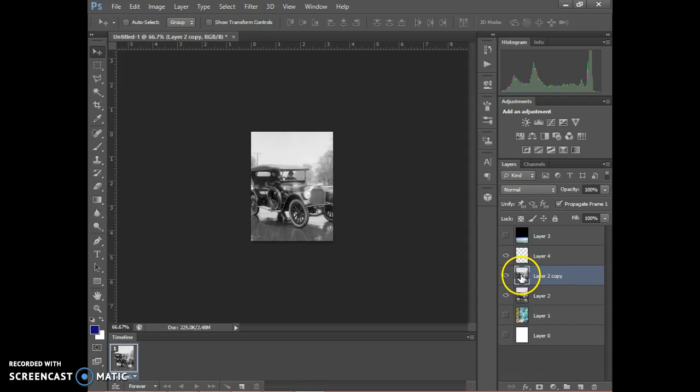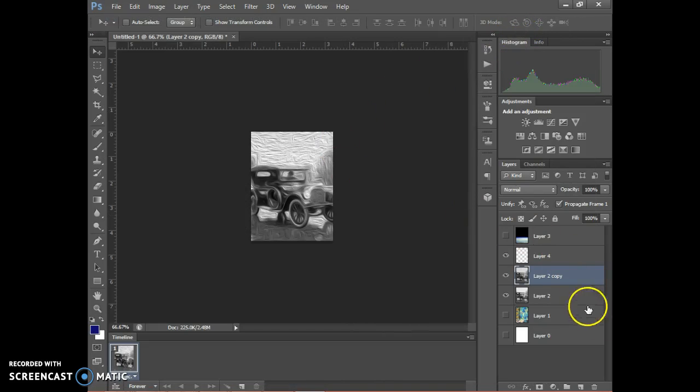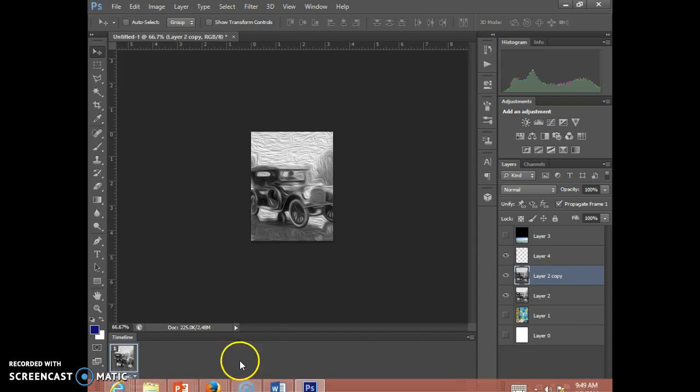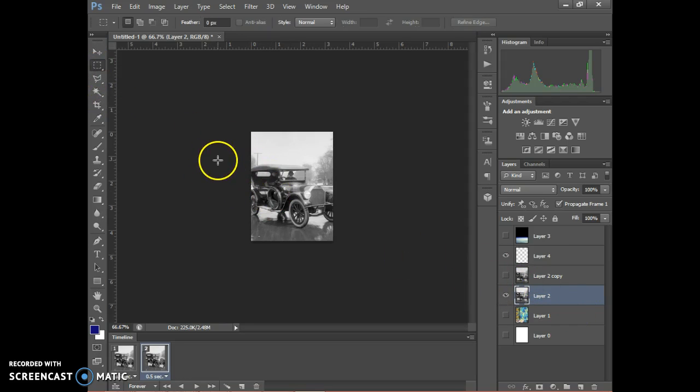And then again, animation is just about transitions. So if I were to filter this layer right here, and I'm just picking something randomly, that right now is frame 1. And once I make, like I could turn that off, and that's what I'm looking at now, and make that frame 2, and then do transitions between those two. So you can do all sorts of things with this in terms of what you animate and how you animate it. You can make selections from the layers.